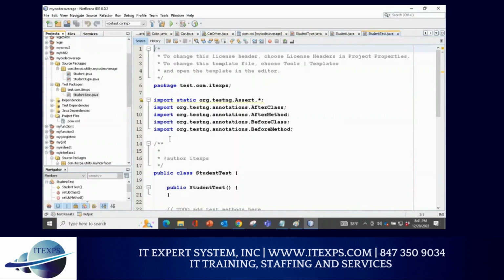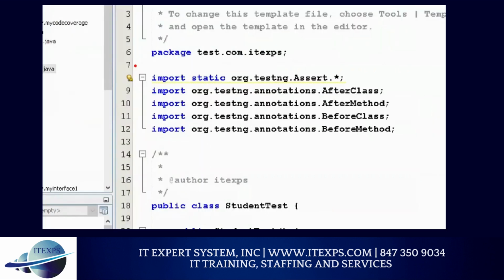If you have no red color, give me a thumbs up. So at least I know 50% or 60% of students are able to do it along with me. People on phone, so far only 1%. Everyone else has an error, or what happened? Okay, good. 6, 7 students, okay, fine. At least I can see 8 or 9 students giving me a thumbs up, so I'm assuming you have no error. This is not an error: yellow color is not a problem, but red color is a problem. Now the question is why you have red color.